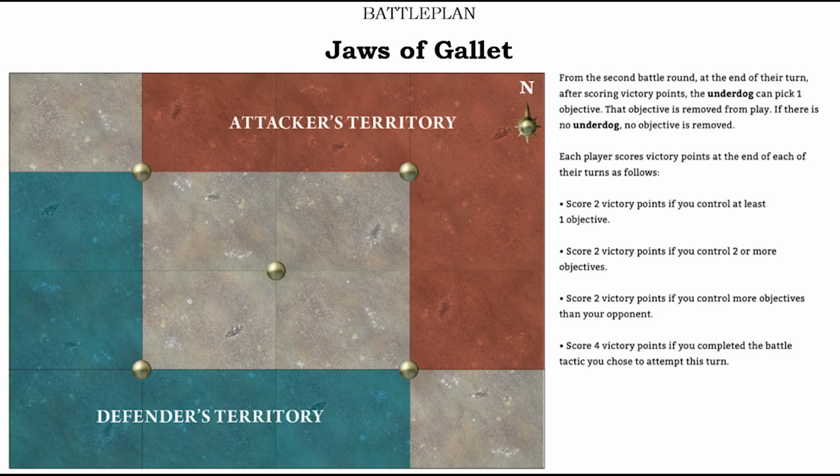Jaws of Gallet is a battle plan with 5 objectives, and the twist in this one is that from the second battle round, at the end of their turn, after scoring victory points, the underdog can pick one objective. That objective is removed from play. If there's no underdog, no objective is removed.